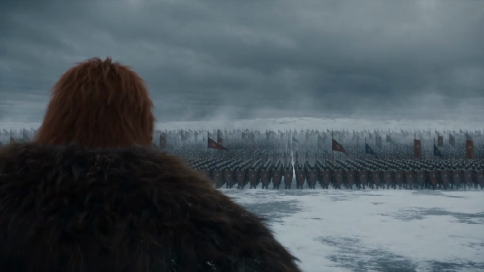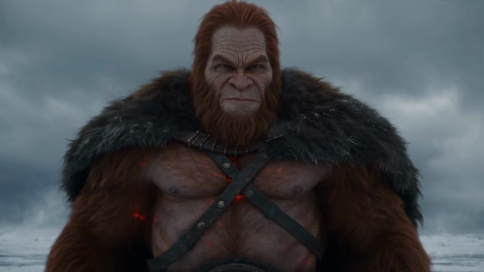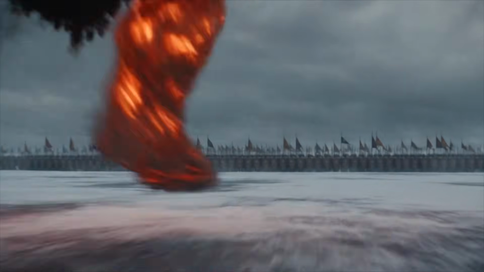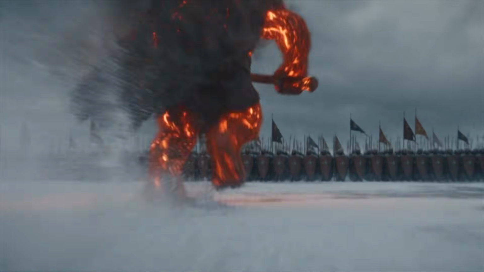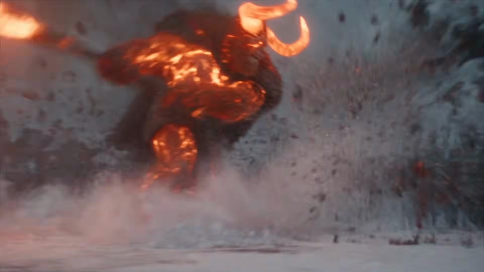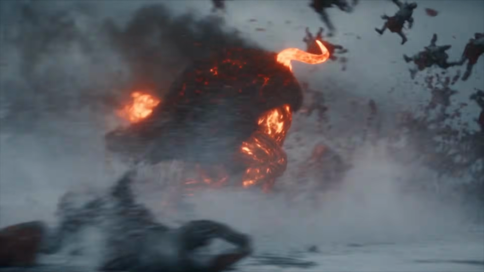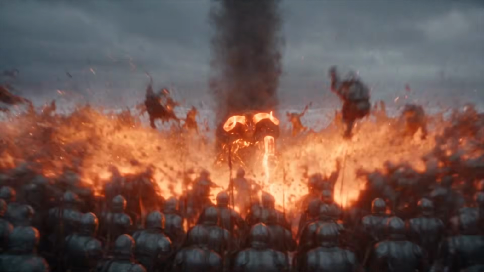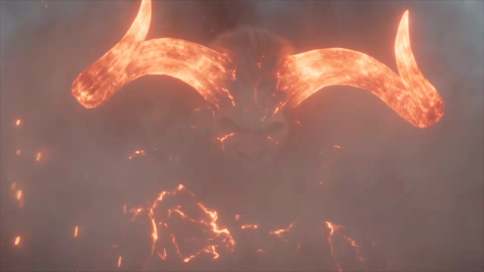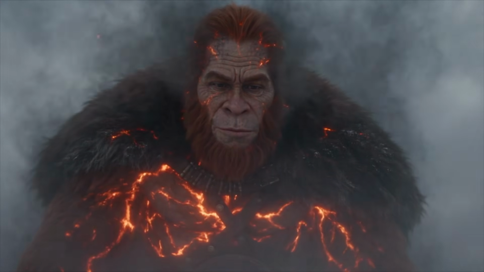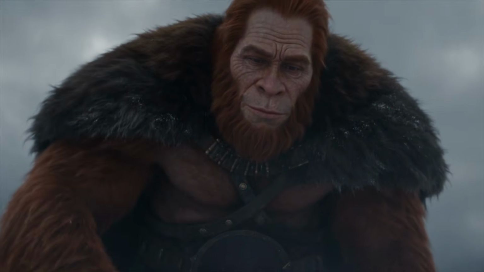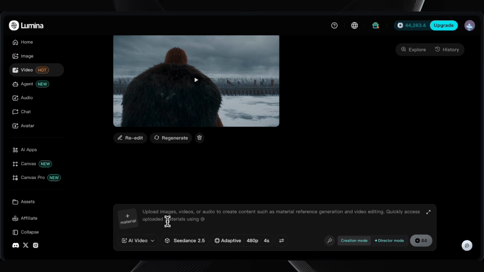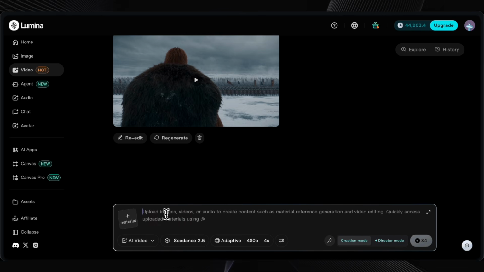Looking at this output, that's pretty insane for a single render. What makes Seedance 2.5 impressive here isn't just the visual fidelity, but how it handles narrative pacing over half a minute. When you can generate 30 seconds at a time, you can actually tell a story. You can extend that clip continuously, stacking 30-second blocks into a full 1-minute or 2-minute video while maintaining solid character structure throughout. Next, let's see if we can push this model to build a fast-paced product commercial.